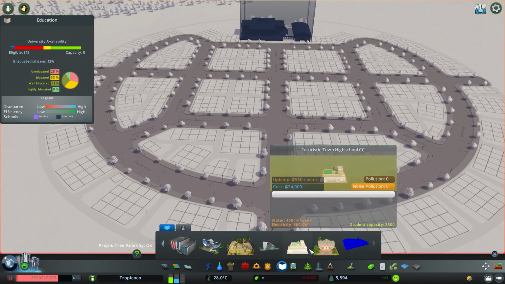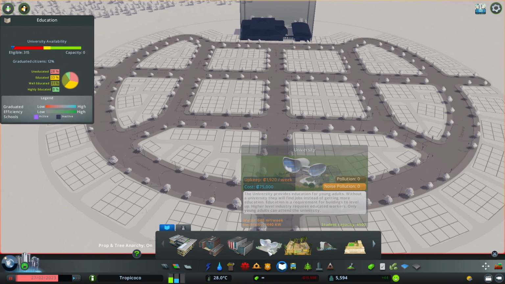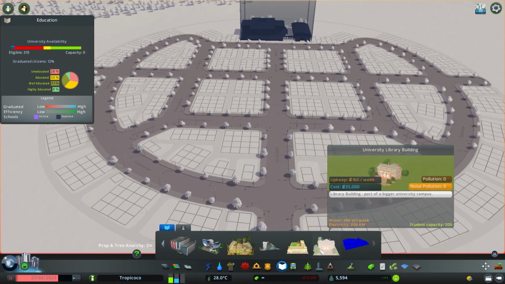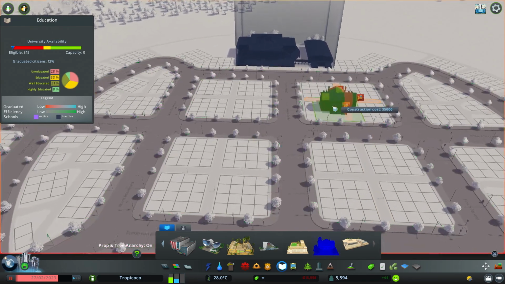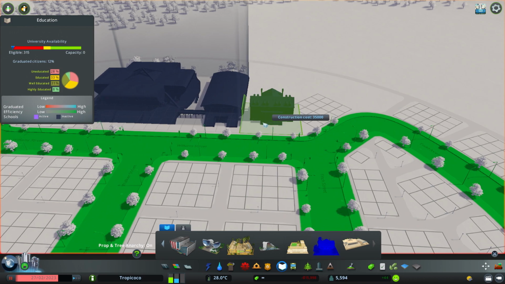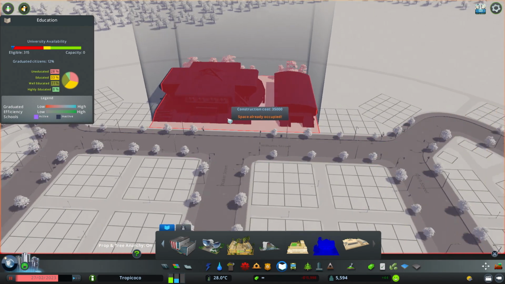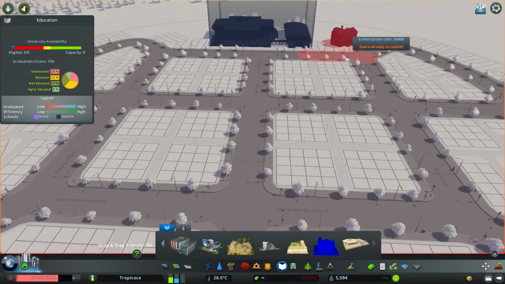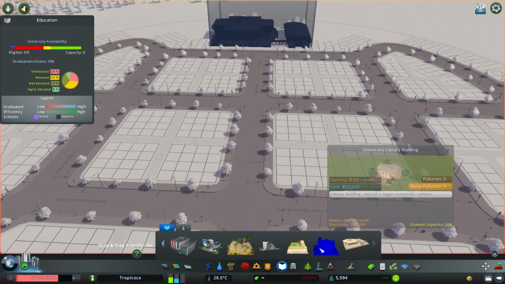Let's take a look. So we wanted to put, there should be a library somewhere here. Futuristic primary school. There it is, University Library Building. Now this doesn't look futuristic, but it does still look pretty cool. And we can slot these in next to the university if we want to. It's a pretty cool look. Let's think about it, because I like the idea of that area being pretty clean.